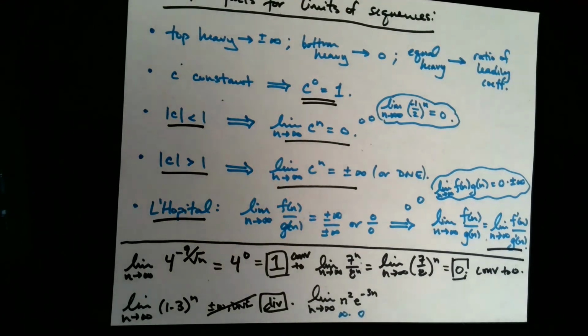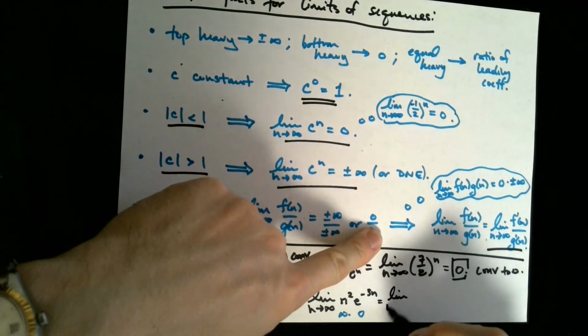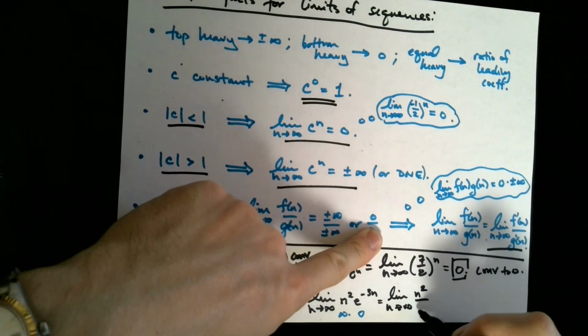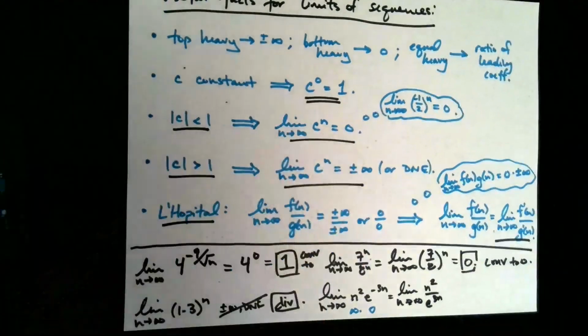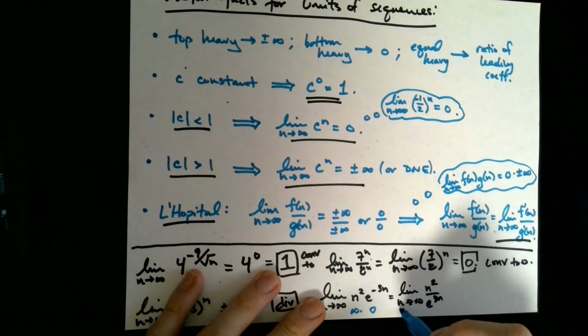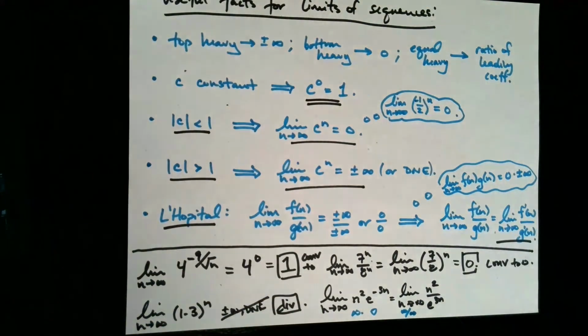If we rewrite this product as a quotient, we can then apply L'Hopital, and that's exactly what we're going to do. We're going to take the limit as n goes to infinity, keep the n squared upstairs, bring the e downstairs, e to the 3n. And now, this expression is of the form not infinity times 0, but infinity over infinity. And what does that mean? That means we can apply L'Hopital's rule.